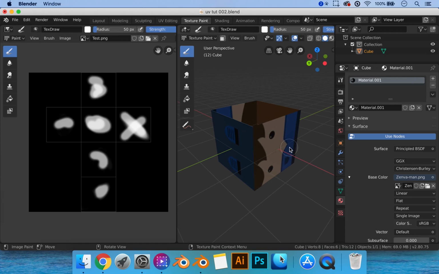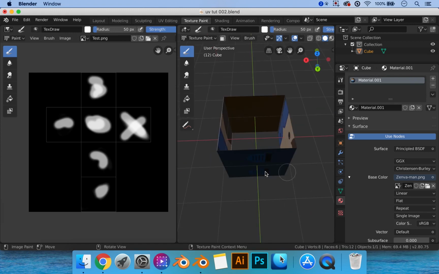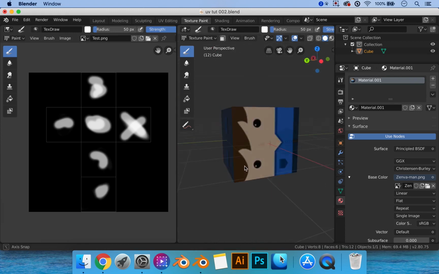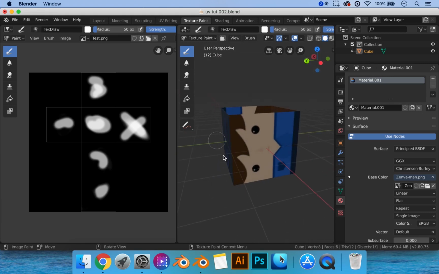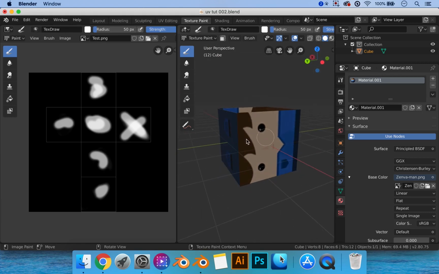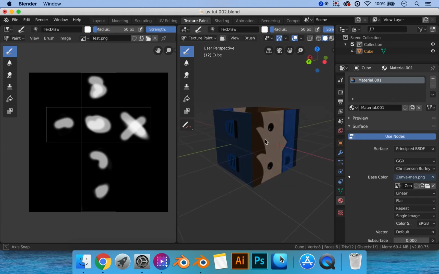Just going to click on that, and you'll notice that our object itself is kind of odd. Why is the Blender or Zenva man face like this? That is because the image itself, the texture, is not wrapped right with our default wrapping, so we'll need to switch it over to the image of the Zenva man and fix up the unwrap or the UVs.